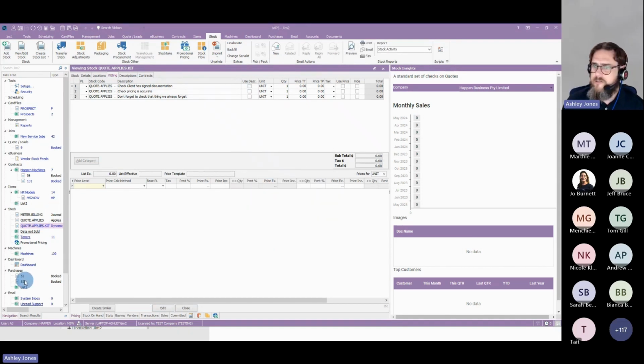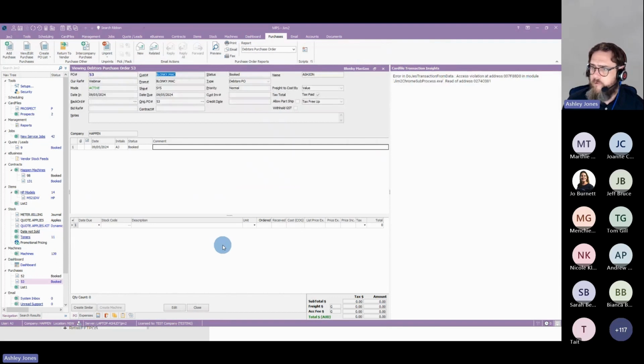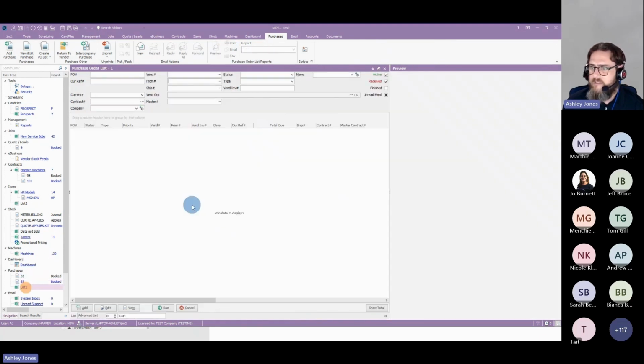Moving on to purchases, we can find a couple of new improvements here. You can now link a non-strict RFC or debtors PO to a project or contract, which should help you organize any returns that you may need to relate to projects. There are also new options in PO and RFC lists that allow you to filter based on contract or project and master contract or master project. Oh, you can import serial numbers via a spreadsheet too.